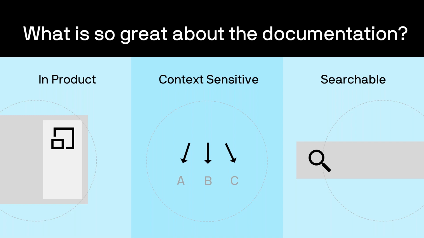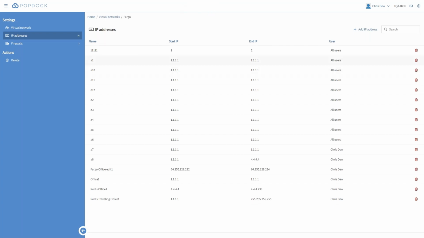It can be context sensitive too. I've already shown you one example of that, and I'll show you another example, but it's right where you need it. It can tell you more about the task that you're working on, and give you that extra information to do it right there. It's searchable too. Right inside of the application we can find everything we need, even if it isn't right at the forefront.